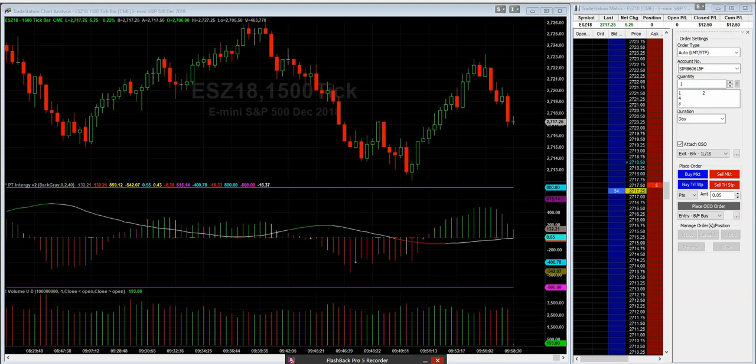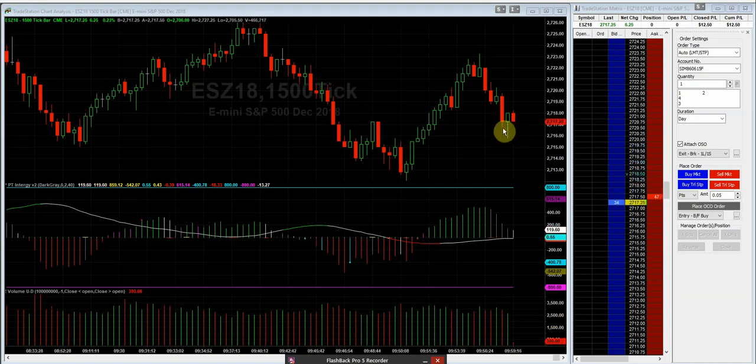Now, one of the things we'll see, if it's a pullback, is that these effort bars, even though they're showing weakness, shouldn't get much lower, and they definitely shouldn't go to the supply side. So if this is a pullback, the bias line should now start heading up above the zero line, and the effort bars, again, should not go below the zero line. Now we look at this tail on the price action, so that shows that there was some demand coming in there.